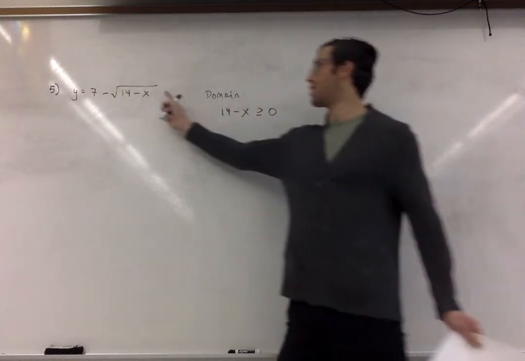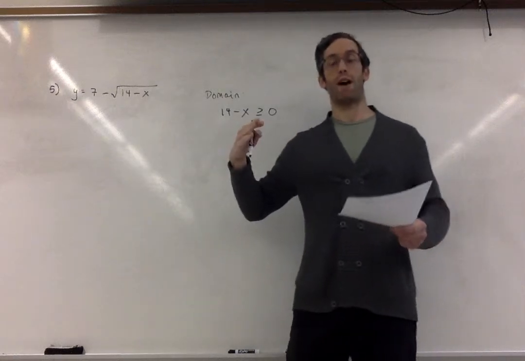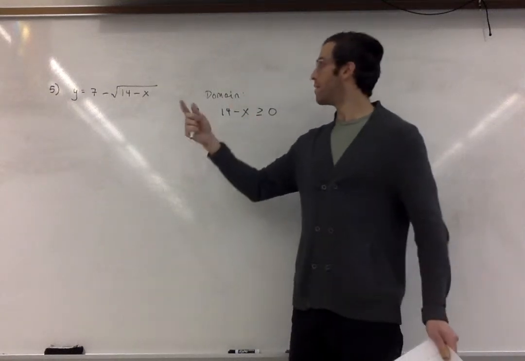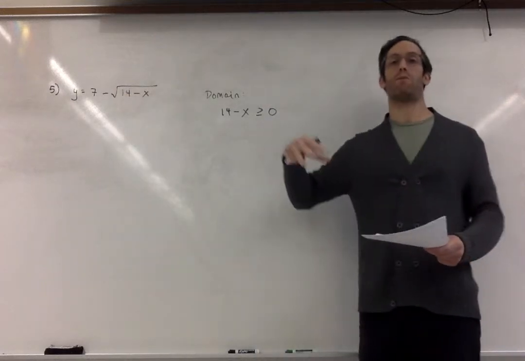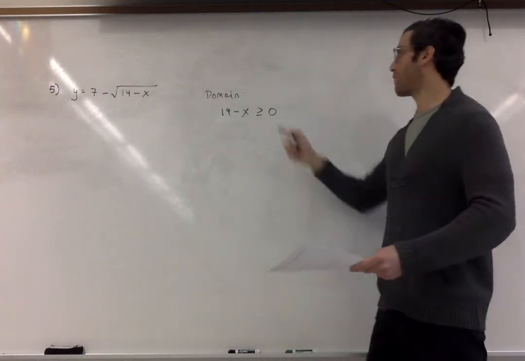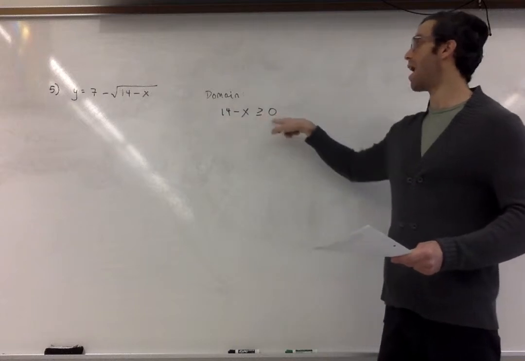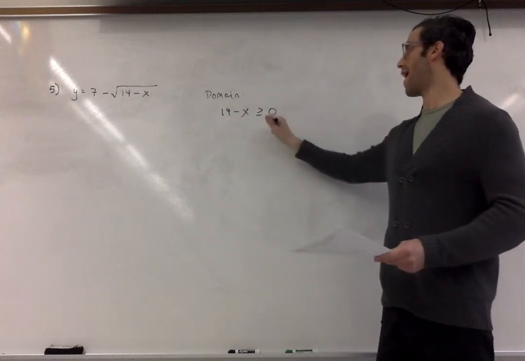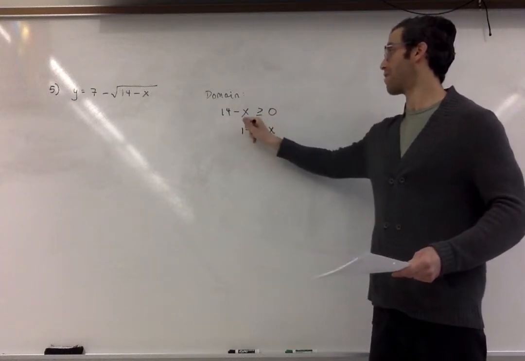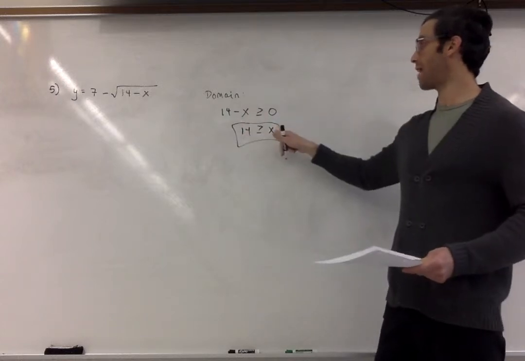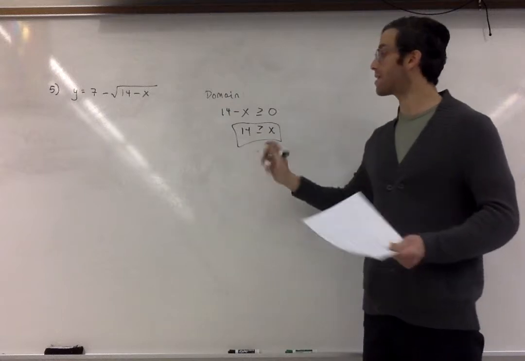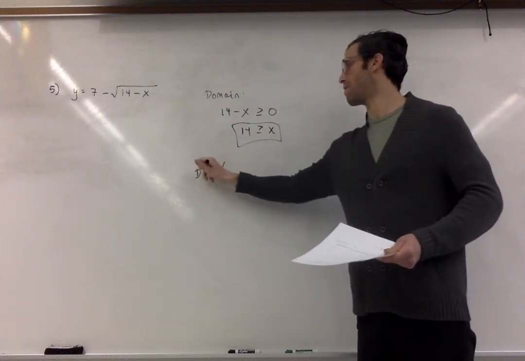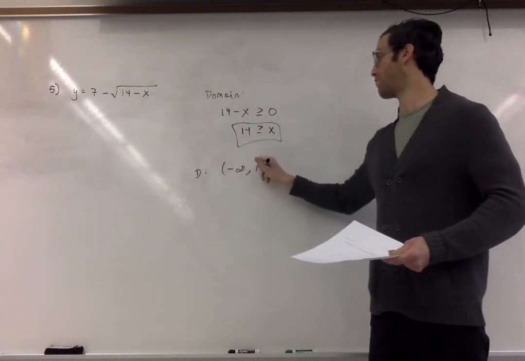All right, because in math, in order to graph on a real number system, we have to make sure that what's under the square root is not a negative number, because then we have an imaginary term. So if you force that expression to be non-negative and just add x, we're finished. That's the domain. This means x is less than or equal to 14. Or you can write this as negative infinity up to 14.